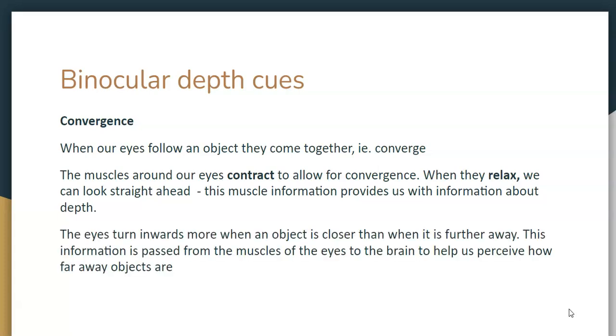So another way to think of it is the eyes turn inwards the closer something is. So if you put a pen really close to your eyes, they will start to converge. They'll start to join in the middle. And that will send that information that our eyes are going to work really hard here to join together in the middle. It will send that information to your brain, and then your brain will work out how far away that object is. If you put that pen far in the distance, your eyes don't have to come together or meet in the middle. So your eyes are nice and relaxed, and that information will get sent to your brain, and then you will know that that object is further away.